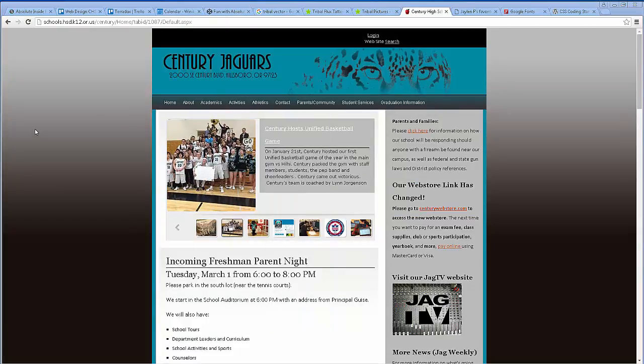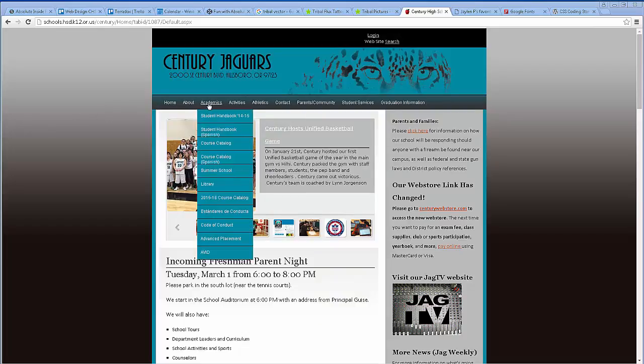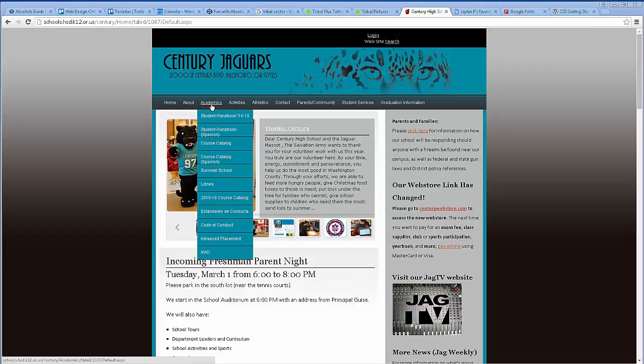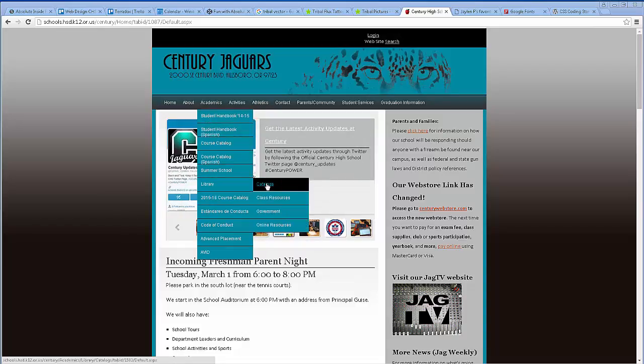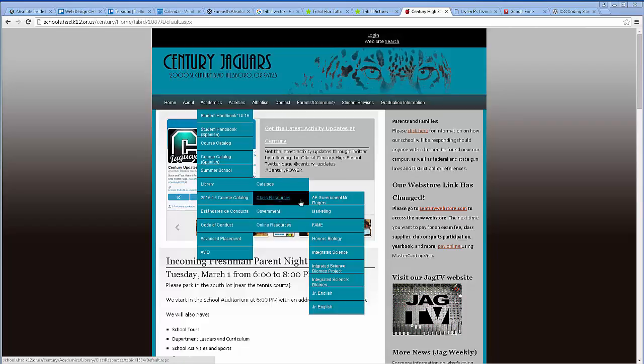Before I go, let me just show you one of the common ways absolute positioning works on hover menus. So this is Century High School's website. You hover over a link and suddenly this menu appears down below. And then you go down, you hover, and there's another one over here. Well, what's happening is these are nested unordered lists.